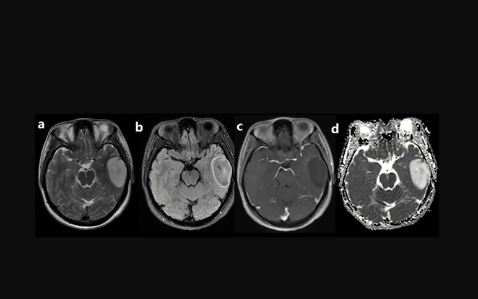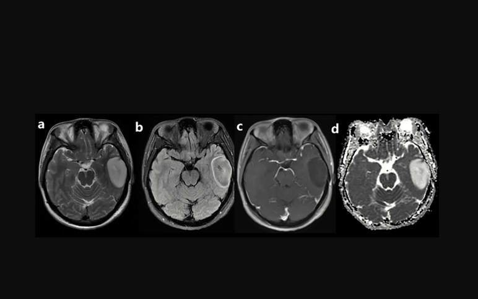So let's dive into this imaging, where I'm going to explain the T2 FLAIR mismatch sign. As we see here, the image labeled A is a T2 sequence, and we know this is T2 because you see the CSF is all bright. We see a lesion in the left temporal lobe that is very T2 bright. The image labeled B is a FLAIR sequence, and we see that this T2 signal is fading inside, it is dark inside, and we see a rim of hyperintensity around it. So basically there's a T2 bright region, but in that region we mainly have dark signal on the FLAIR, and then we have a rim of hyperintensity around.